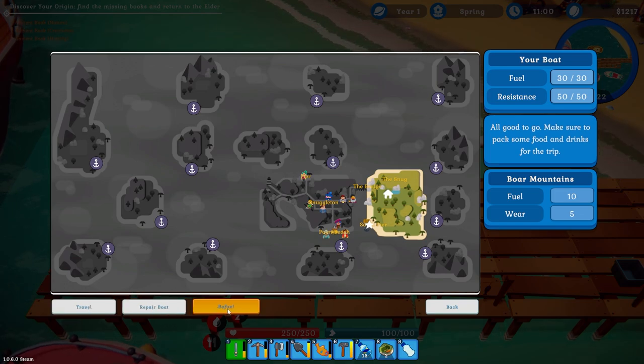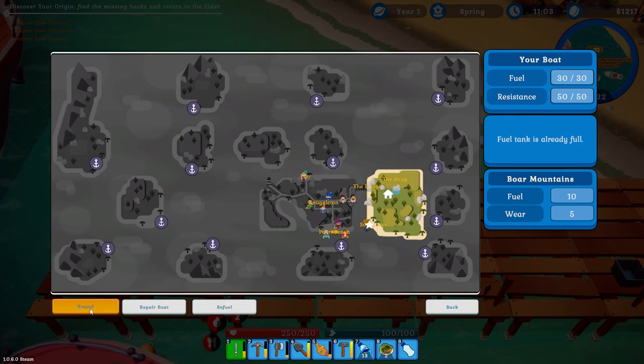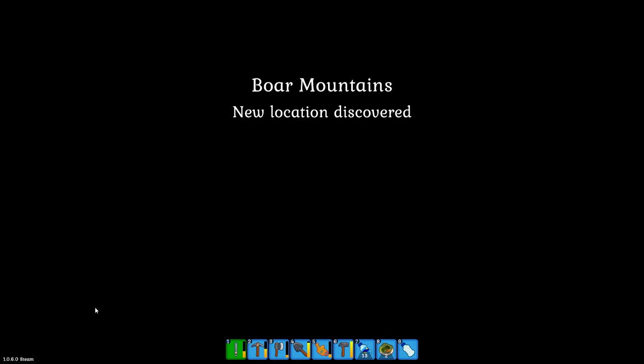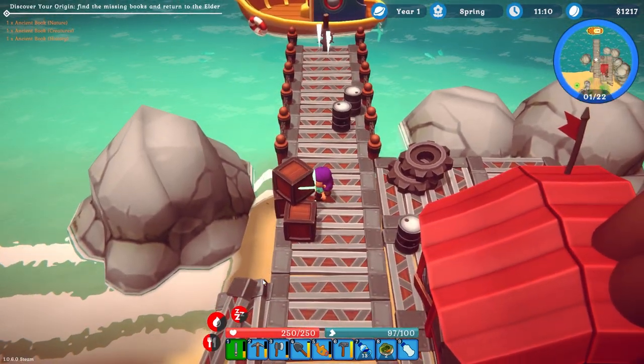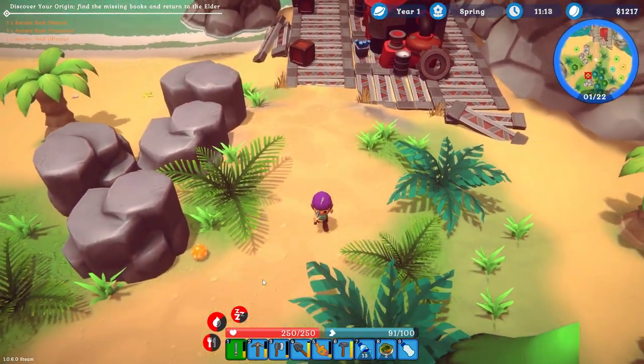So I can repair the boat. I can refuel the boat. I can go on a journey. Boar Mountain. So we're going to probably find some boars to kill here. Doesn't look like there's anything particular here. Alright.